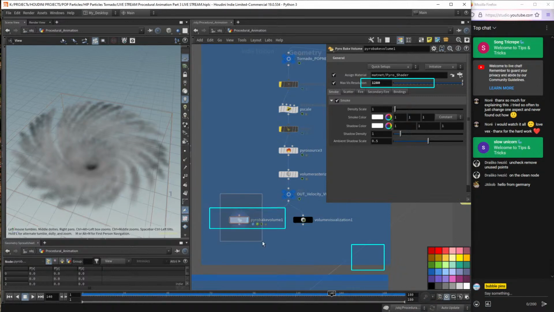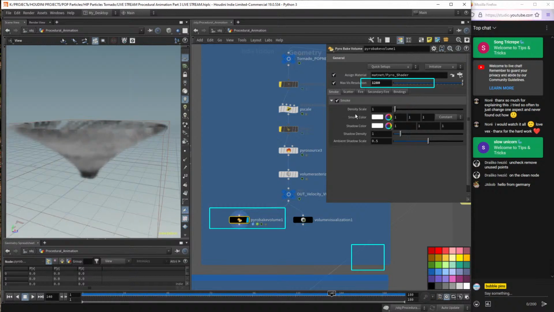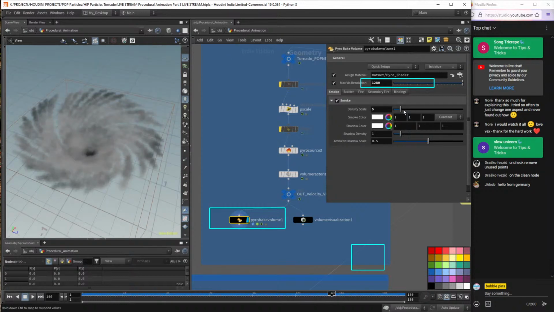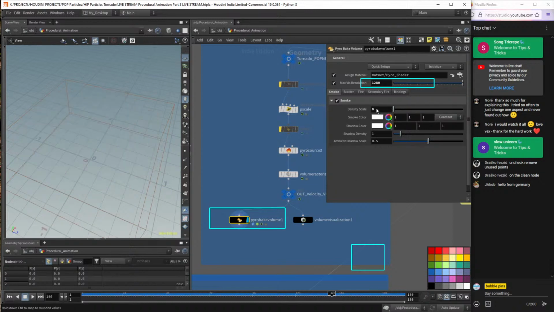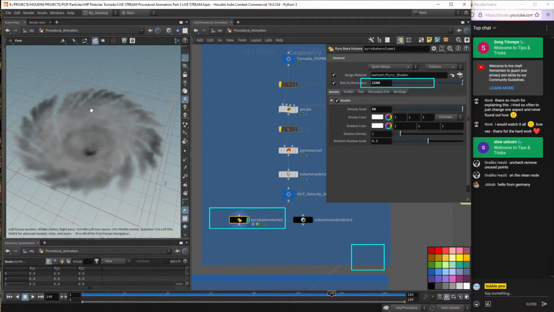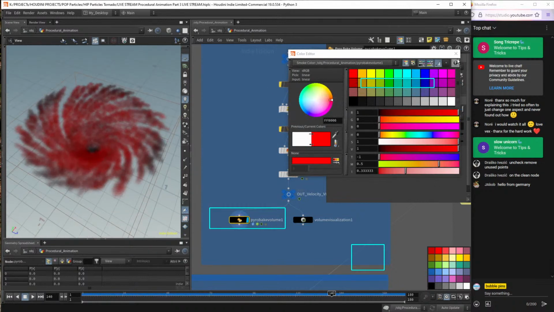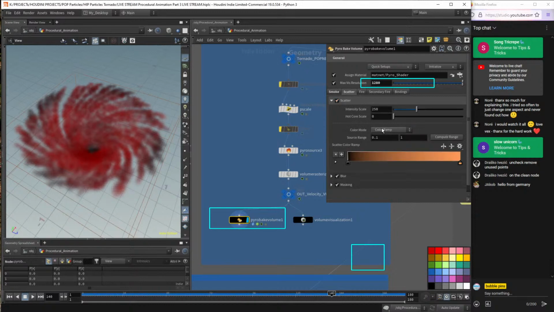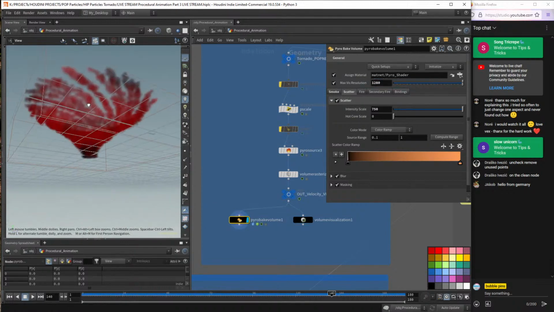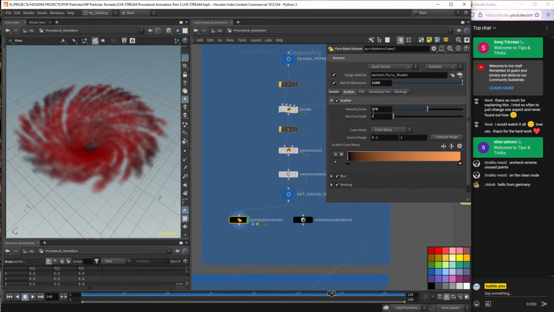But it does have a density. So the density is automatically detected by this Pyro Bake volume, and it is mapped to color. And how is it mapped to color? Well, we have the density scale here. Let's make it 5 to make it thicker. So you can see that it becomes thicker. Let me scroll. Hopefully you can see that it's becoming darker. A little bit. Very subtle. You can control the smoke color. So I want a red color. So it instantly becomes red. Scatter. We'll give it more. I think it's such a low quality volume, it's not really seeing this.